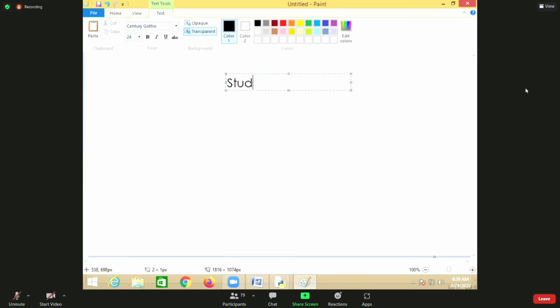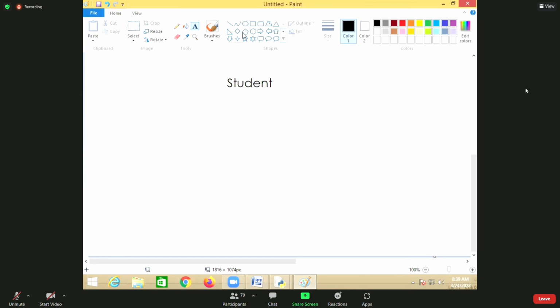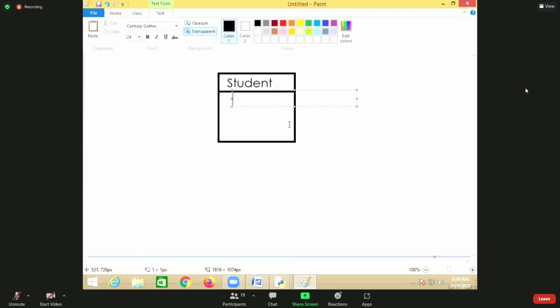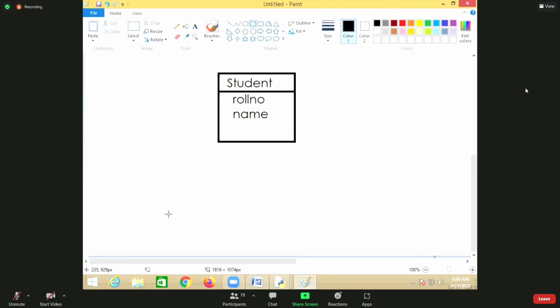For example, student is a generalized class. Every student has some properties like roll number and name. But there are different types of students in my application.